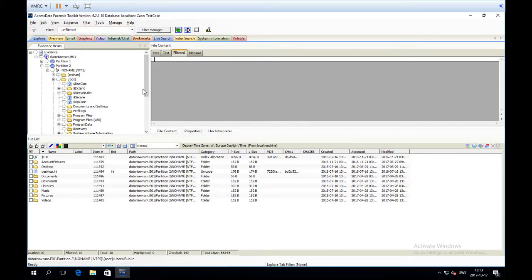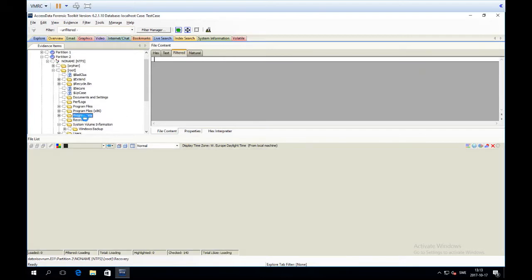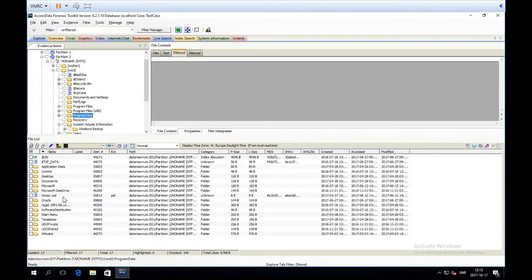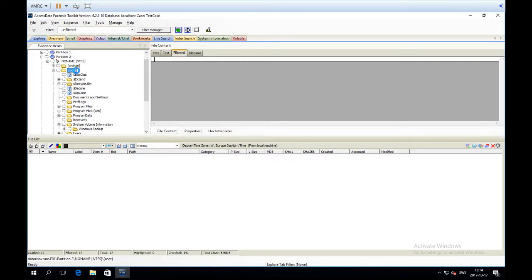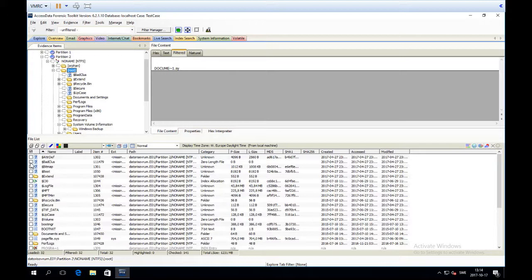Next thing I want to show you here about how to use FTK is checking files. You may browse your case and start working on things, and you go to recovery, and then you go to program data and you see something here, in user.pool, that sounds cool, I want to do something to that, and then you can check it by pressing the box here. Then you're moving on, you go to root, bad clusters, what is that, I'm checking that, and so on and so forth, and you see that now we're starting to accumulate a number of checked files here.